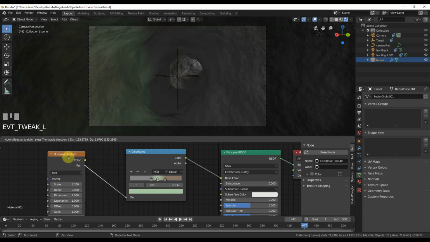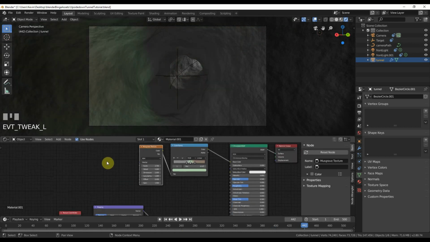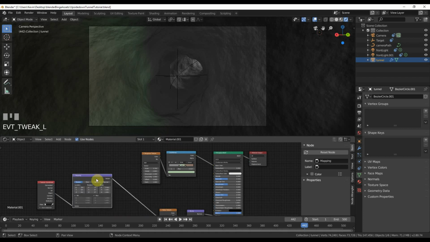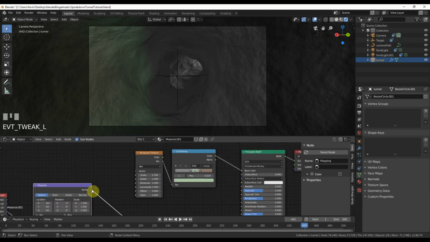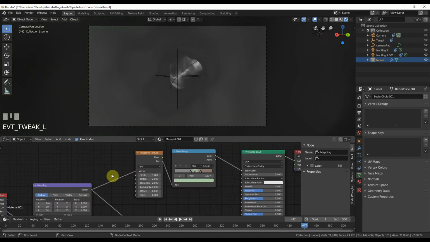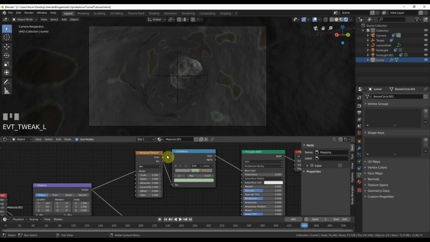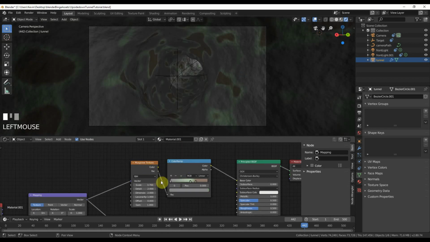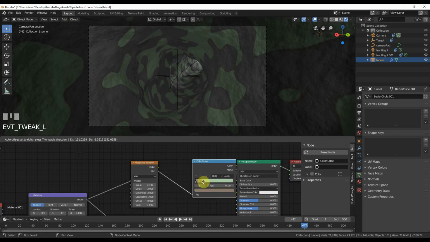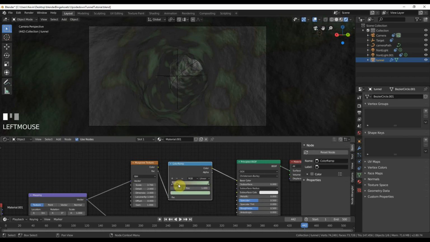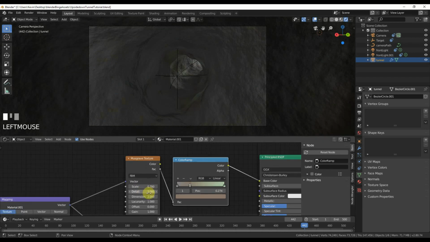So I can also take the same mapping here and plug vector into vector here. And now I get splotches. So I can kind of pull that out. And then I can scale it up or down. And just give it some variation.